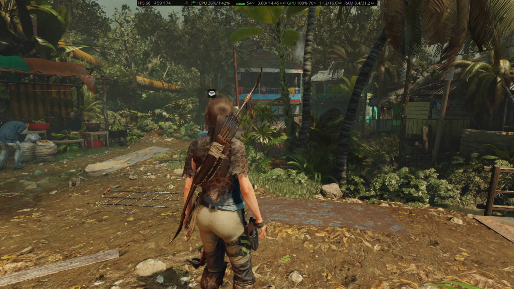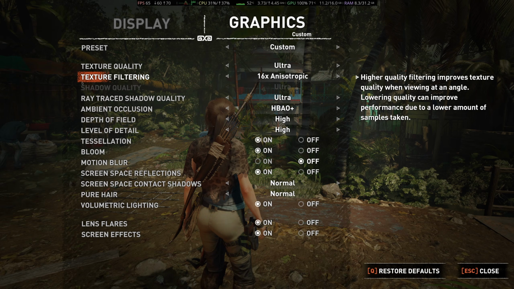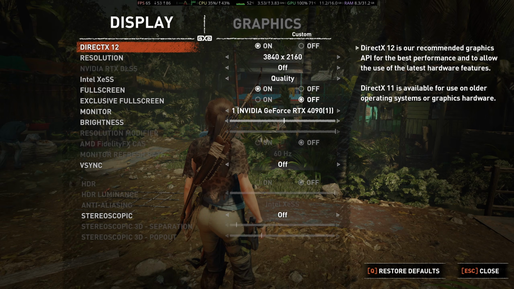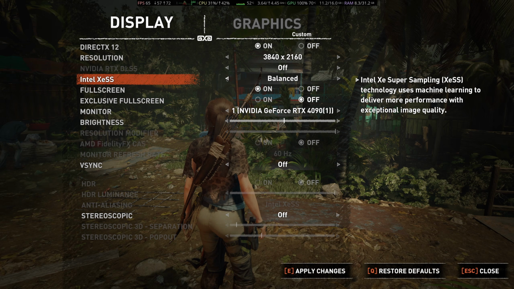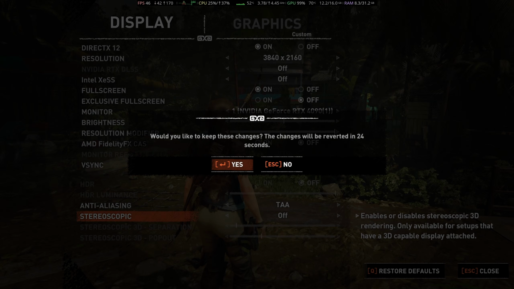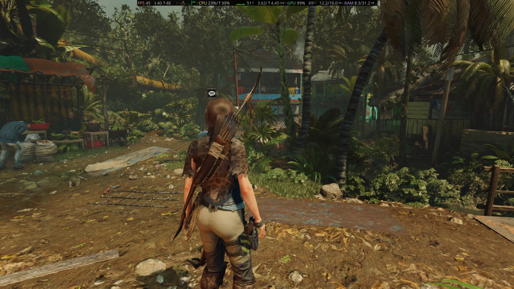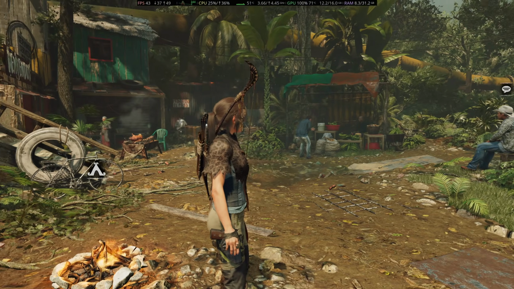I do have it set to XeSS, I believe, quality. Let's go to display and graphics. Okay, if I go here and I actually just shut it off, you'll see the frame rate in this area is really bad.